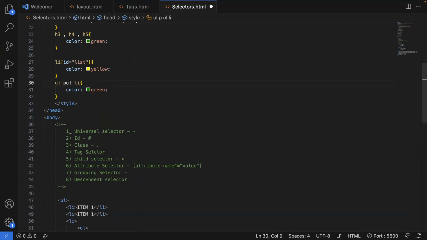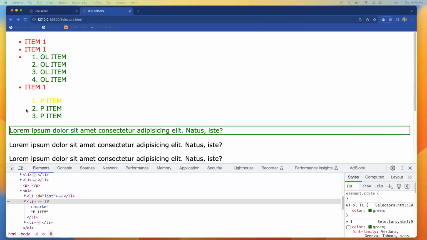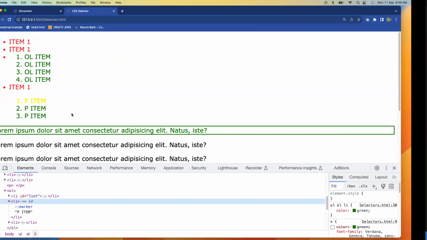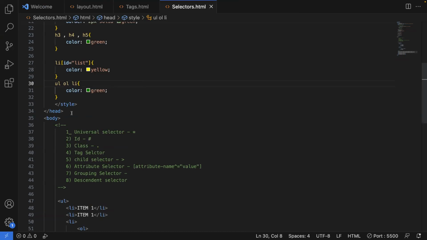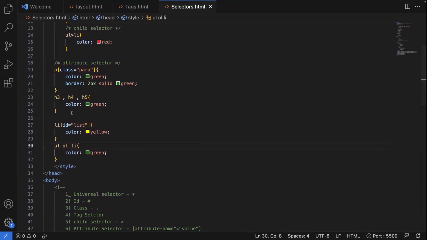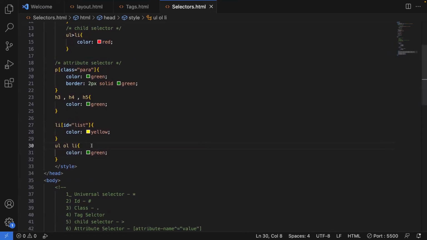Now if I give UL, OL, LI, you can see the color green is applying. For example, I'll make one more change. Simply to say, any pattern that you can use.